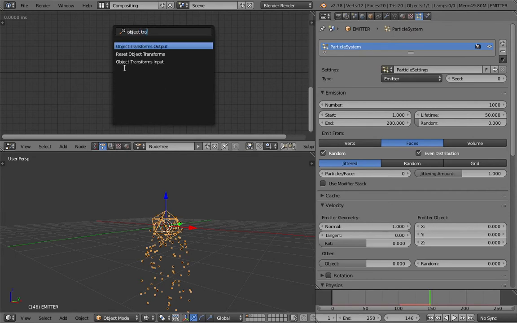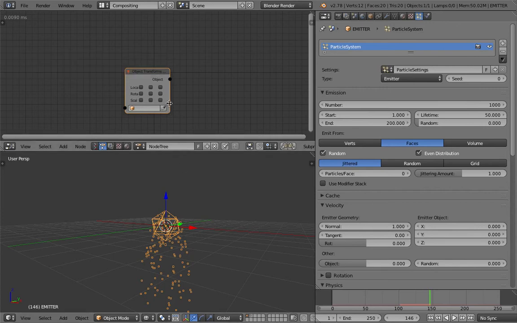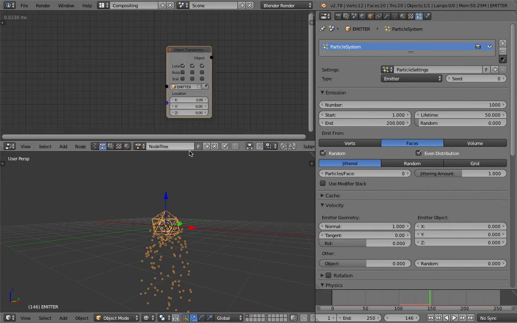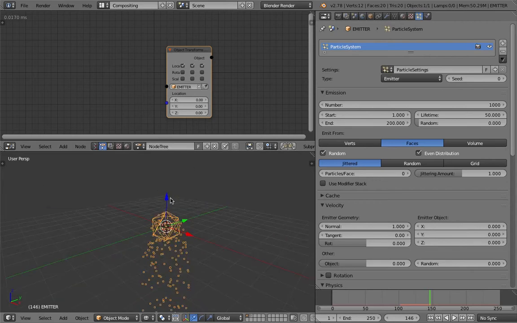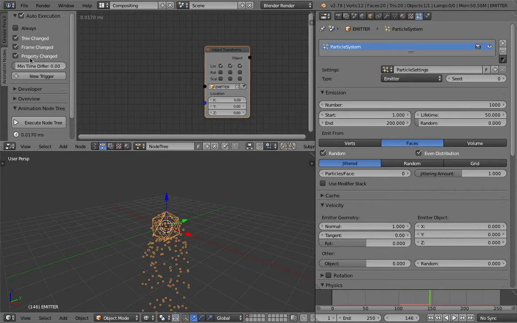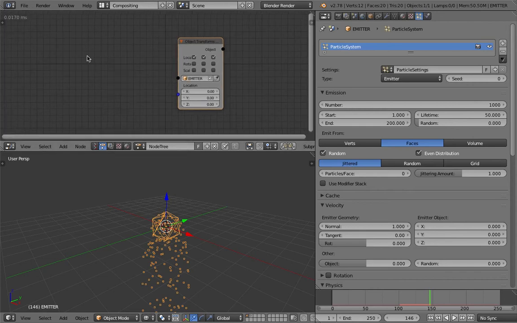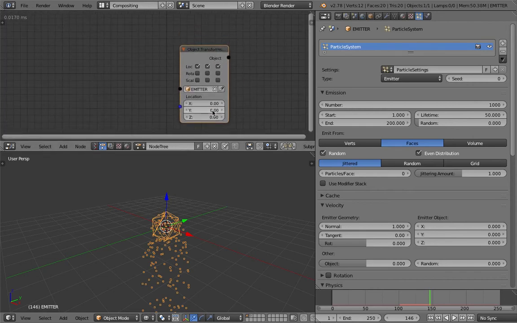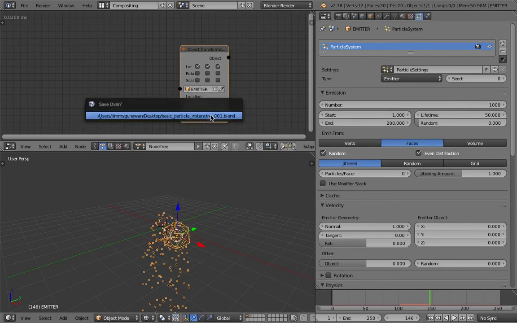Now I'll quickly switch to animation nodes, and instead of looking at a static emitter, we're going to transform our emitter. I'll turn off always and turn on just update when the frame changes. Okay, now our emitter is being controlled by animation nodes.